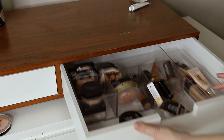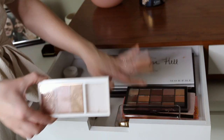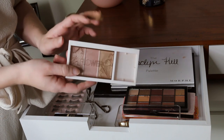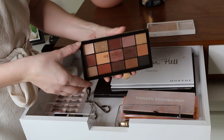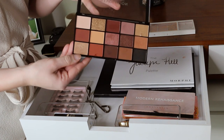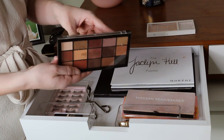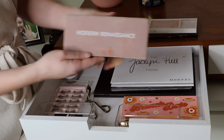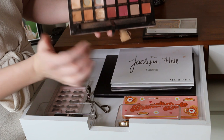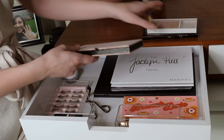Moving on to eyes — I kind of separate it into little categories. Right here are all of my palettes. This is the Flower Face Palette with a nice highlight trio — I haven't had the best luck with Flower though. Next I have this Revolution Eye Palette — I was really into Revolution. It's affordable and has pretty colors, but the pigment isn't the best out there, so just keep that in mind. And I have a very well-used Modern Renaissance Palette that I'll definitely repurchase because of the shades Golden Child and Vermeer — some of my favorites. I definitely hit pan on those pretty quickly.